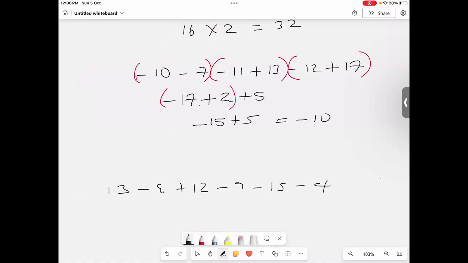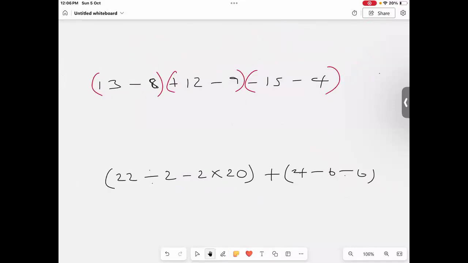So now we have 13 minus 8. I believe this is an 8. Here we go, grouping in pairs of 2. Let's zoom up a little bit, and scroll up a little bit here. We're going to have 13 minus 8. That's going to be positive 5.